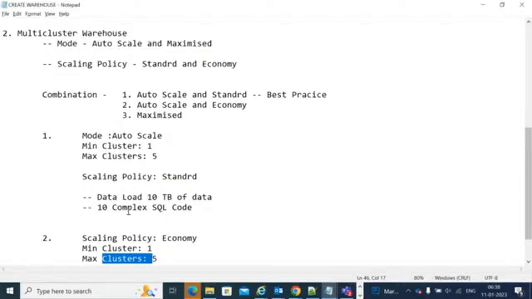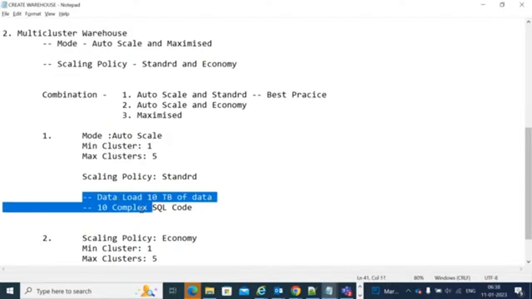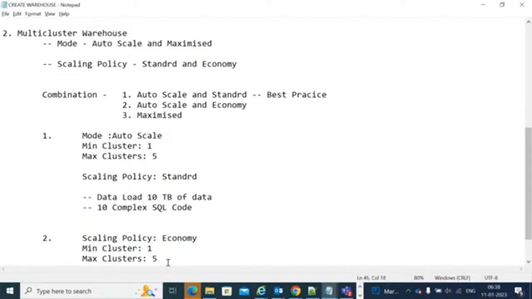I will tell you once again. Based on the workload, based on the data load, it will increase the next cluster. Here it will wait for 6 minutes. Snowflake will internally calculate if the queries can be executed within 6 minutes.